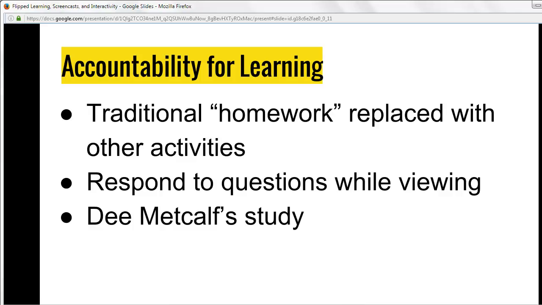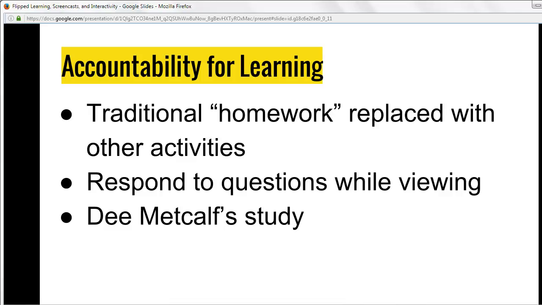A former EdTech student, Dee Metcalf, did a study about flipped learning, and she was working with middle school math students, and what she found is that students found ways around answering the multiple choice questions that she used. She was using a resource called Sophia where she could post her videos, and then there were always at least 3 questions that they had to answer, but in Sophia they could continue to guess their answers until they got the question right, and then it would advance to the next question.